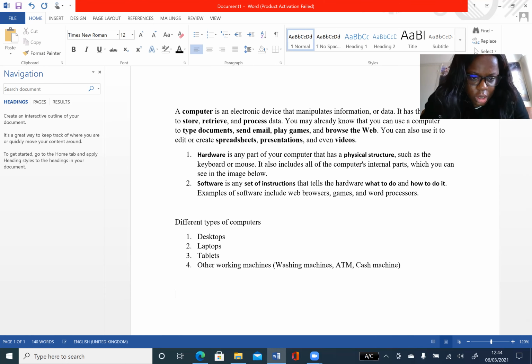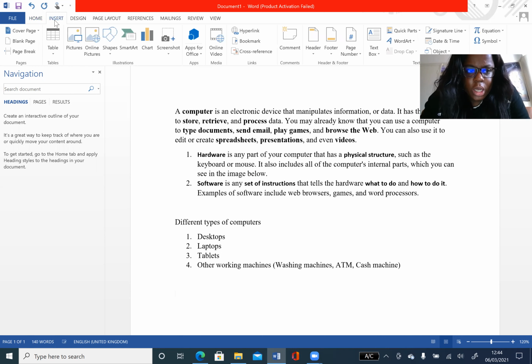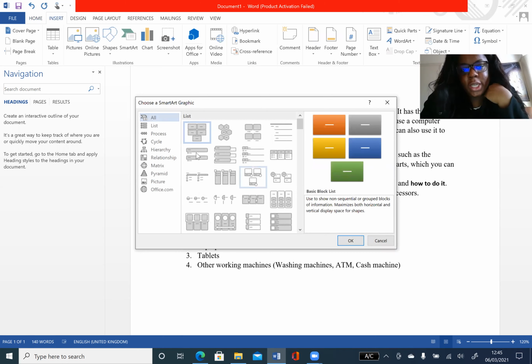Okay, so now I have created this list again, and the next thing I'm gonna do is create a table. So I'm gonna go on the next tab, which is insert, and you can insert cover page, table, pictures, screenshots, shapes, SmartArt, like project management charts, list, processes, cycles, hierarchies.